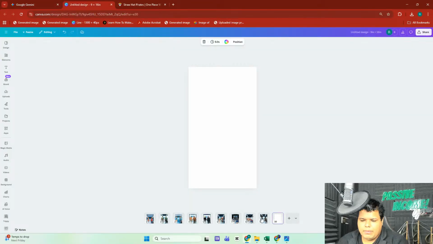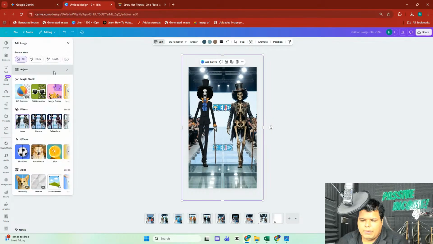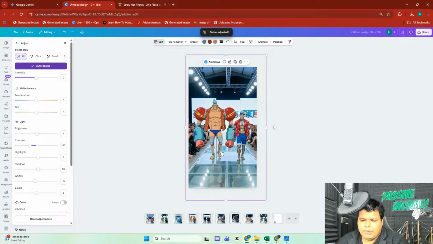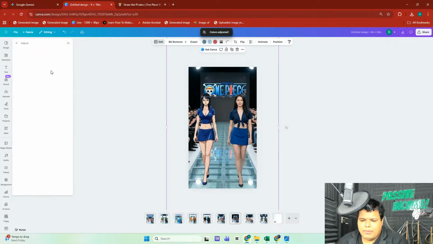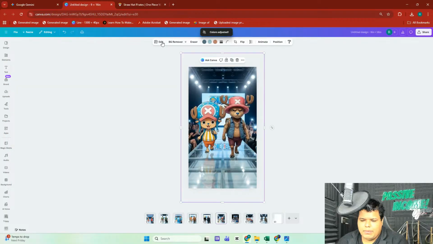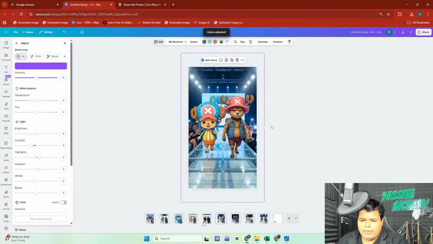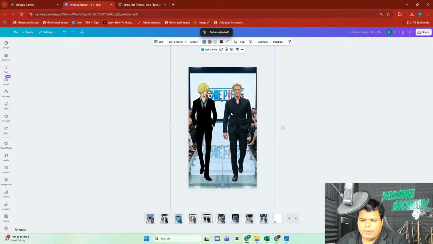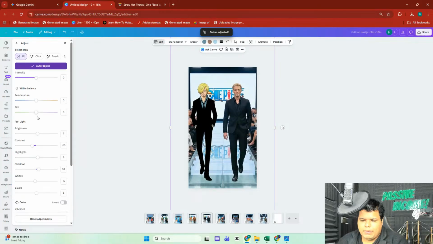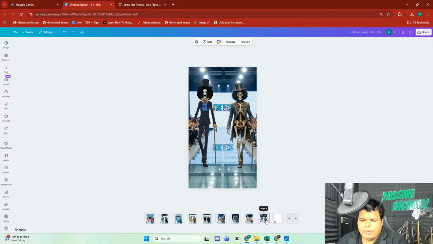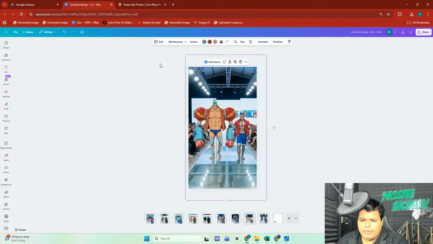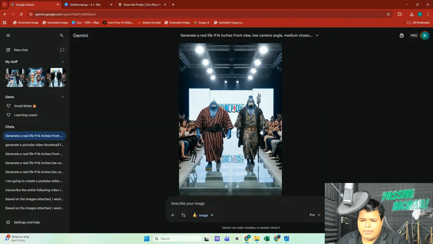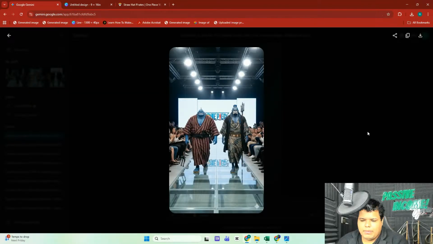In the meantime, go back and check and edit those images. This one and this one. So I'm simply auto adjusting each and every single one of them. We have the Tony Chopper one, and we have the Sanji one. Actually, for Sanji, I've already done it. I think I'm going to add a little more brightness. All right, so let's go back to the Jinbei one. Why does Jinbei look very weird?